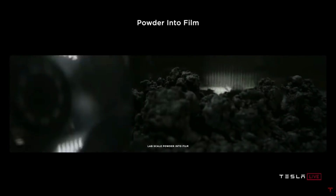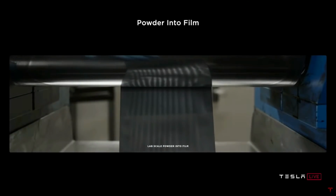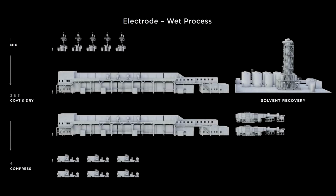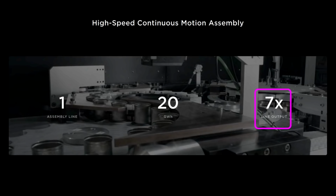Many experts think Tesla is bluffing with DBE and aren't expecting it for another 3 to 5 years. If Tesla can pull it off, it'll be a coup. The dry battery electrode process cuts out one of the largest, most toxic, and most energy-intensive parts of the battery factory, which is the drying lines. Cutting that out reduces the footprint and energy consumption of electrode coating by 90% while improving the performance of the battery cells themselves. Without the dry battery electrode, we wouldn't be seeing the 7 times line speed increase that Tesla is claiming. Throughput and cost are what battery factories need more than anything right now to decrease cost and accelerate the world's transition to sustainable energy.